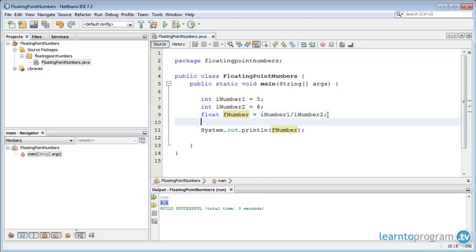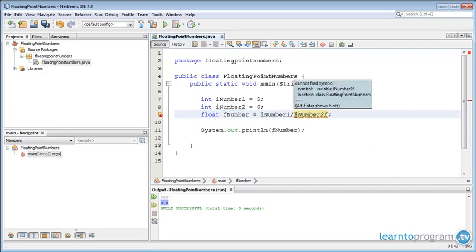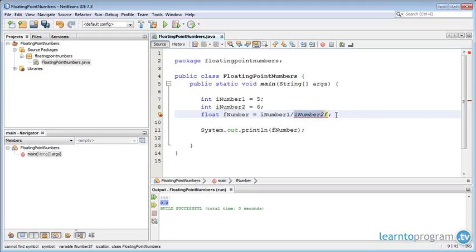by 6. If we were working with explicitly declared numbers, we would solve this problem by changing one of these two numbers to be treated as a floating point number, simply by putting a decimal place and an f after it. In this context, that's not an option, because rather than thinking that we're asking it to treat I number 2 as a floating point number, Java now believes it's looking for a variable called I number 2f, which certainly doesn't exist within this context.